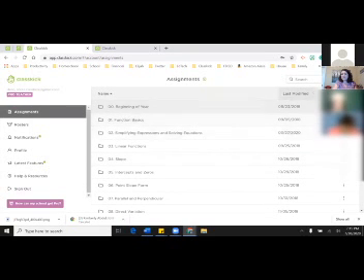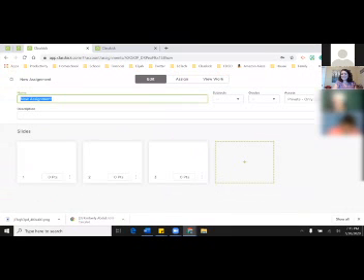So I'm going to go ahead and create an assignment. You're going to press plus in the corner, and you can either do create new assignment or create from file. So let's go ahead and create a blank assignment. You cannot add folders within a folder. That's a very popular request.